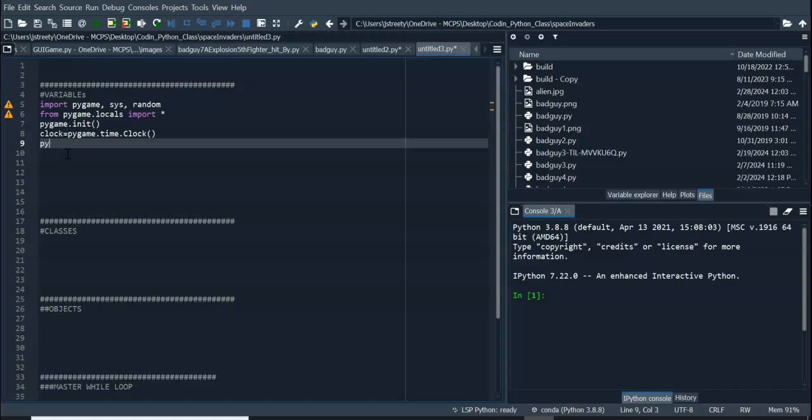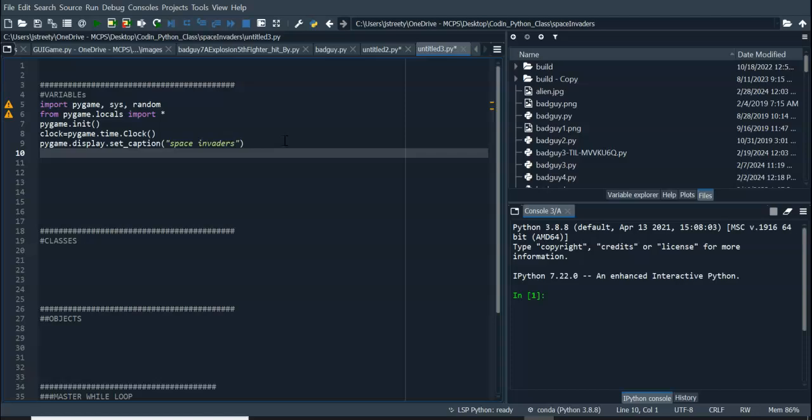Next we're going to do pygame.display.set_caption, and this is where we give our game a name. I'm going to call mine Space Invaders. You can call yours whatever you want. Next, we're going to set up our screen.